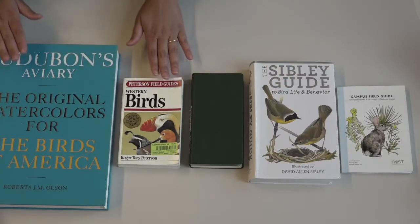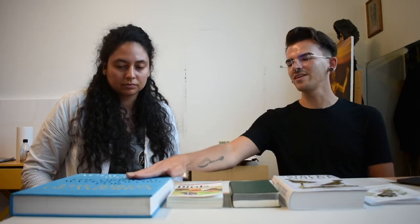Could you talk a little bit about how these illustrations came to be in regards to being dead versus alive? Some of the differences that you noticed? So Audubon, of course, wasn't exactly the conservationist that we think he is. He would shoot up to 20 birds of a specific species or find them dead and illustrate them from the dead study skins. And that changed significantly. Yes, exactly. So these, it was rough work, but it laid some groundwork that was necessary for the evolution.